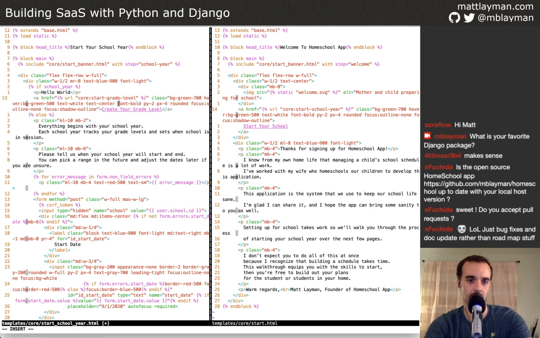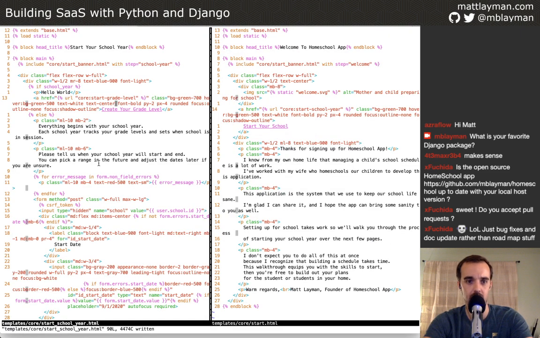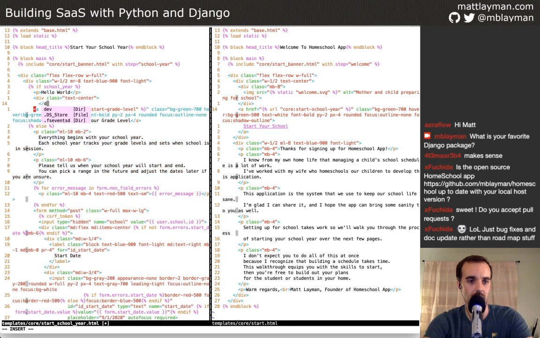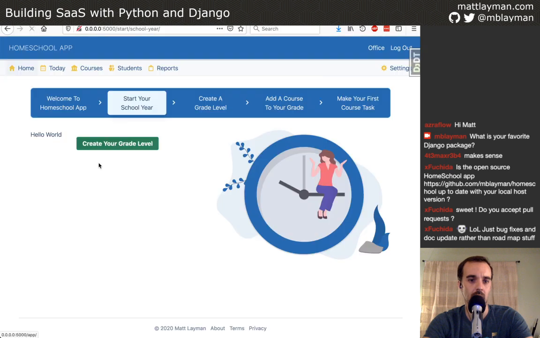I can never quite remember. Try that, see what it does. Okay, it didn't help the button, so it must be at the container level above it. So we'll do text center on a div that surrounds it. And we'll take the anchor tag and put it in here. And there we go. So now it's centered in this view.